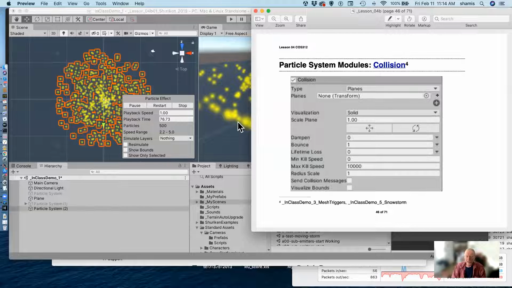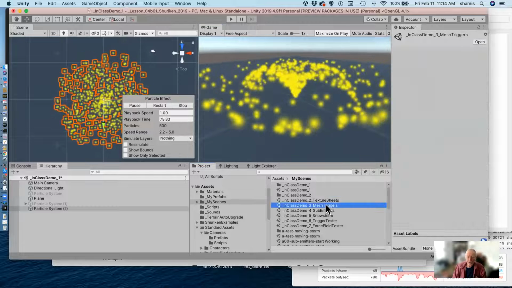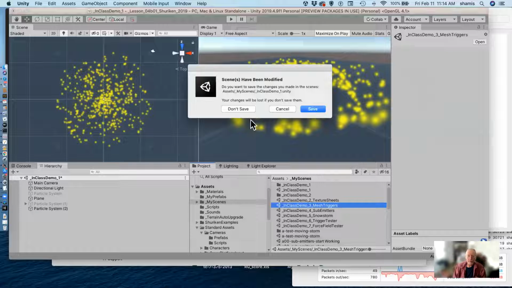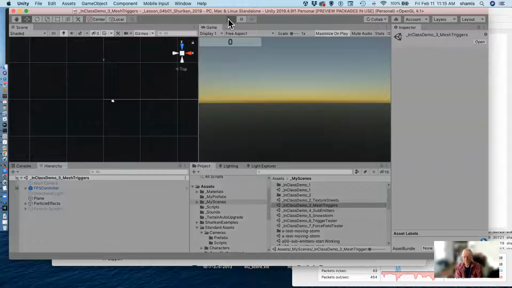Collisions we'll see used in a number of different demos that I have here. The mesh trigger and the snowstorm both use collisions. And in both those cases, we do something with the collisions. In the case of the mesh trigger, here I have these objects, and I'll show you this when we get to the renderer.